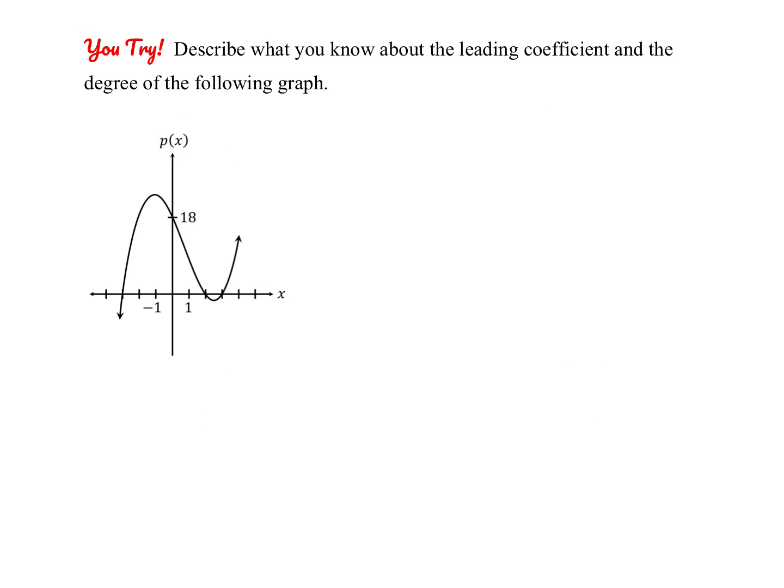All right, go ahead and pause the video and give this last one a try on your own. All right, here the right side is going up, telling us our leading coefficient is positive, and I can see that my end behaviors are opposite, telling us that our degree is odd.